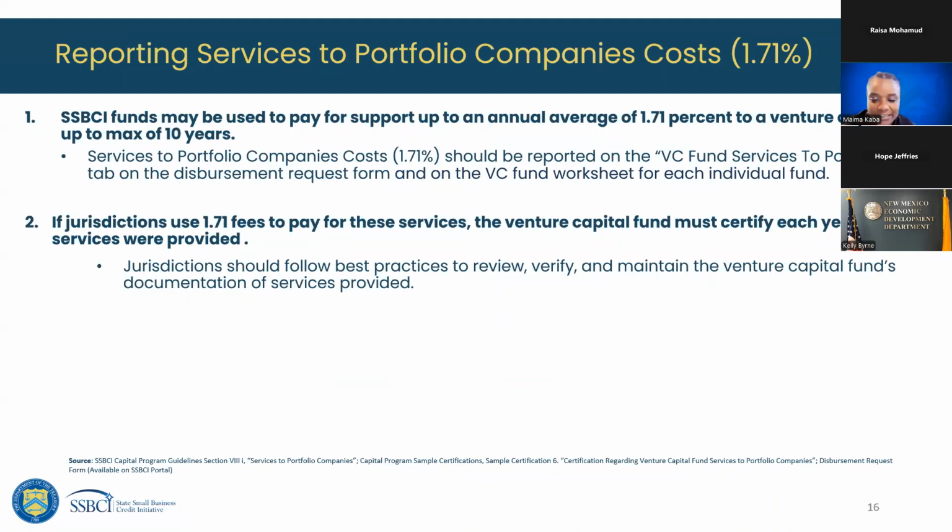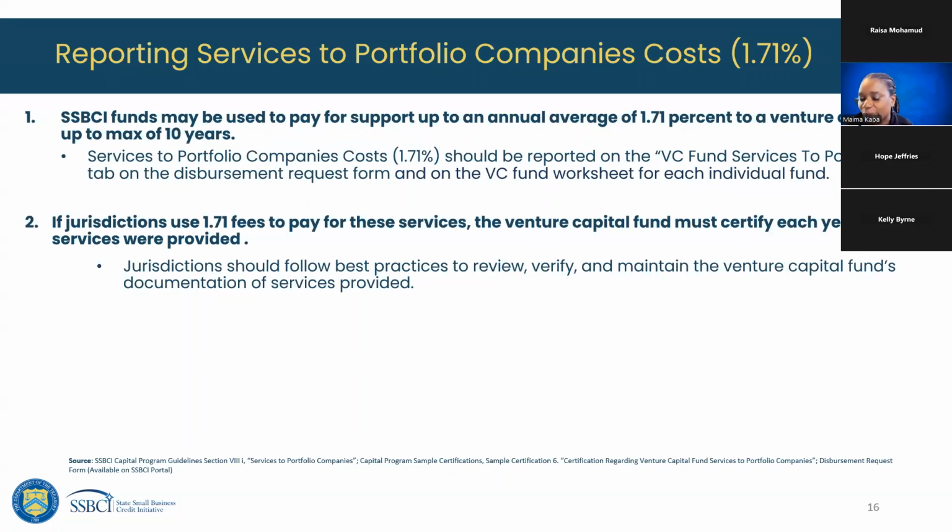Sure. Yeah, I think what SSBCI, the capital side, have seen when some folks come for the disbursement request, they're either reporting admin on the quarterly report or they're just reporting admin on the disbursement. So often we're reaching out to jurisdictions when we're doing disbursement review because we're seeing some items that are not reconciling. So if you're reporting admin on your quarterly, you should report that admin because it does count towards your 80%. Like Raisa stated, if you are using admin program income to offset any admin costs, please don't report that on the disbursement.